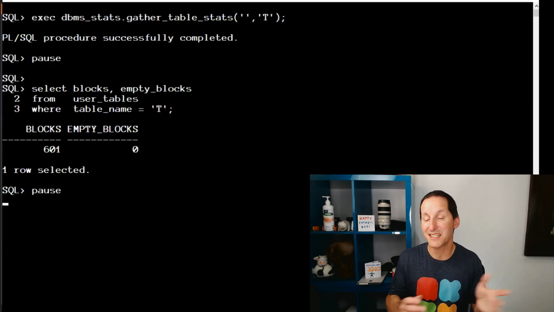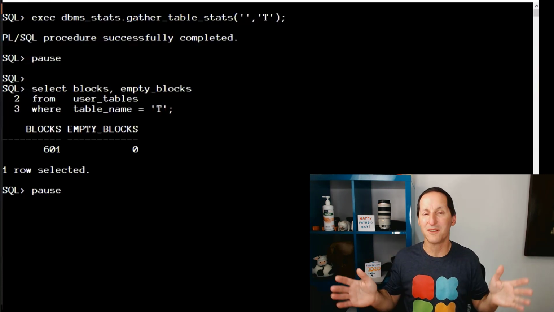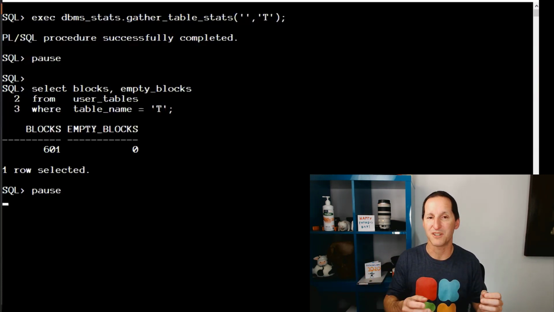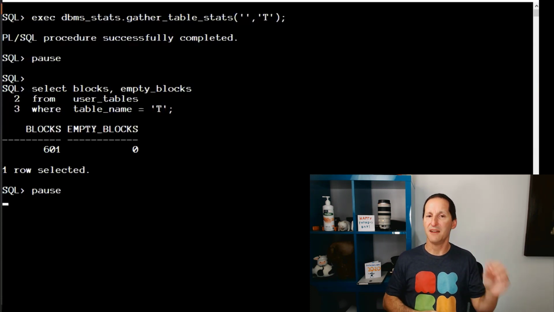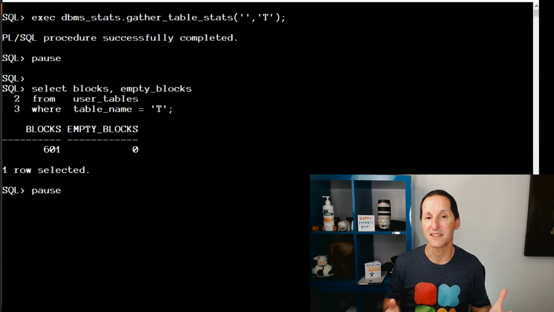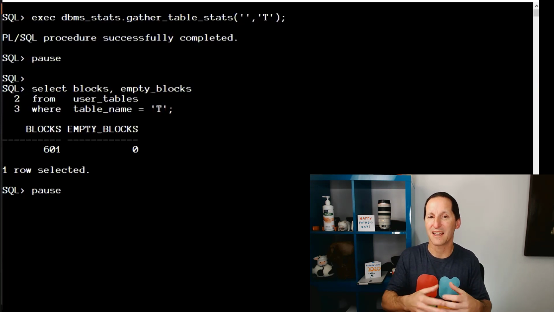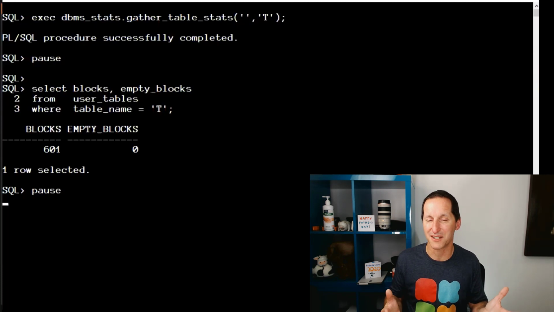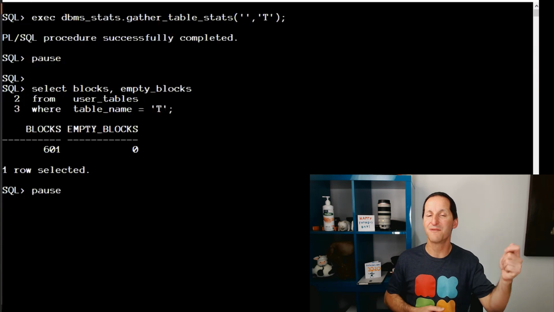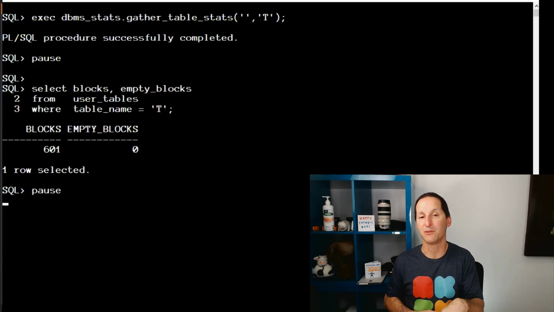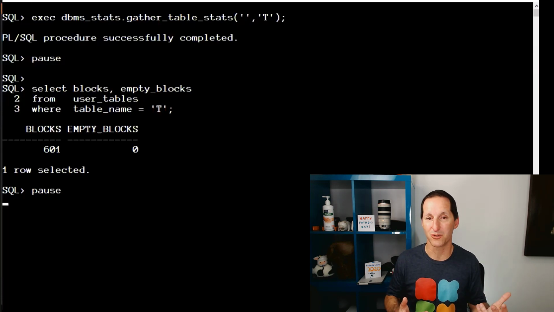Now, I didn't put this in the demo, but let's assume object name was actually almost all of every single row, such that when we wiped it, we actually made a lot of these blocks available that they crossed over into a free space boundary. Well, you'd still have a bit of a mess there, because now you've got either in your bitmap blocks or free lists, if you're of that vintage, you've now got this information that says every single block is now effectively on a free list or eligible for new rows. You're creating effectively an insertion potential maintenance problem now, because now we have a lot more free list or bitmap block maintenance to do, because every single block has gone from used to available for reuse. That in itself might cause you some problems.